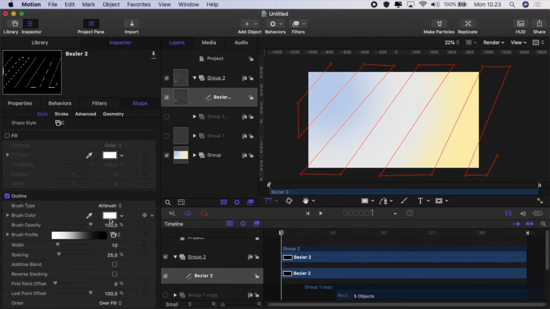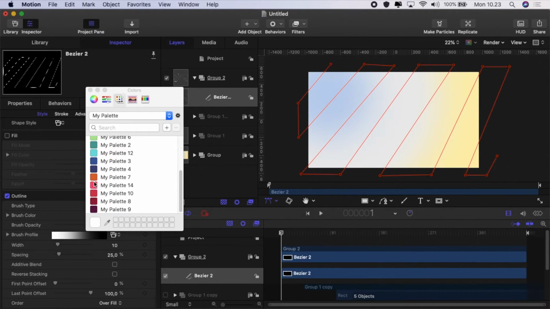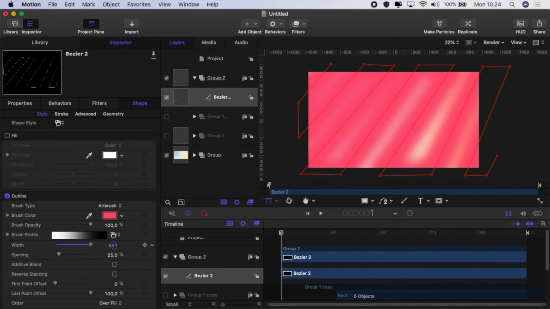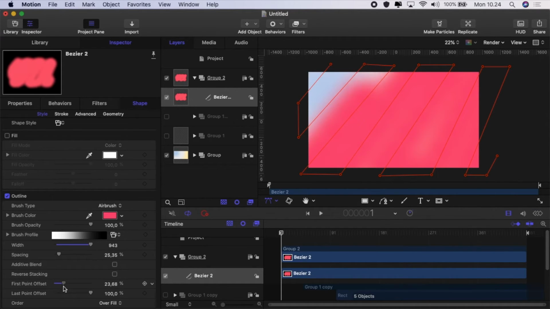Now if we click on brush type, we can bring up airbrush. So let's make it a nice pink color. And now when I really crank up the width of the line, I can also play with the spacing a little bit. Let's try playing with the spacing. Let's take it back again. And just play with it to your taste. And then when I animate that, I get this nice spray effect, and that can be really useful later on when we start doing transitions. That can be a very useful tool for you.